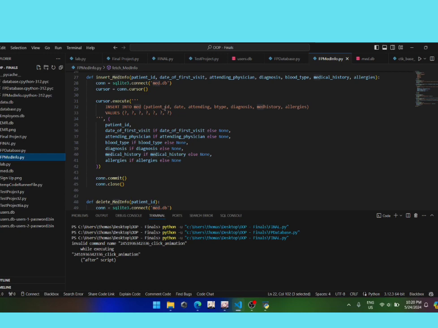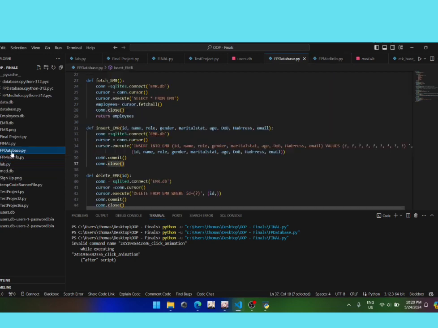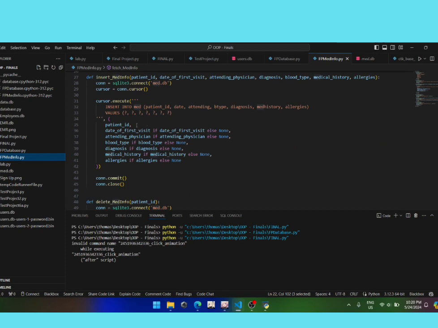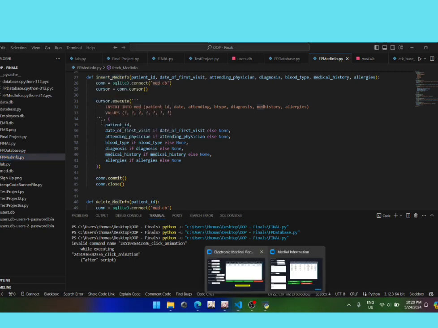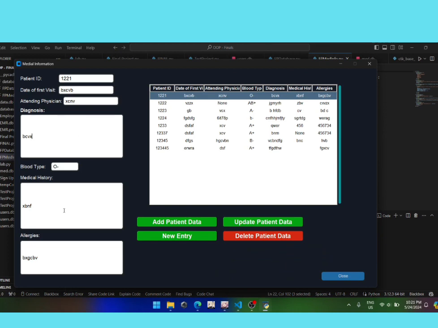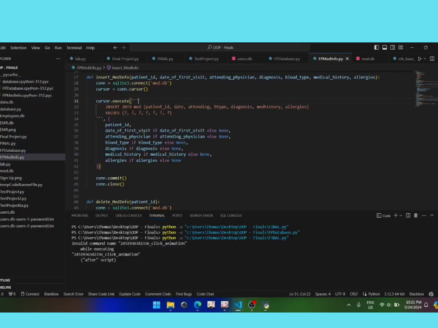However, unlike the insert function in the FB database, in the medinfo database, it does not need all the entry boxes to have data in them. This is because we use the if-else statement.